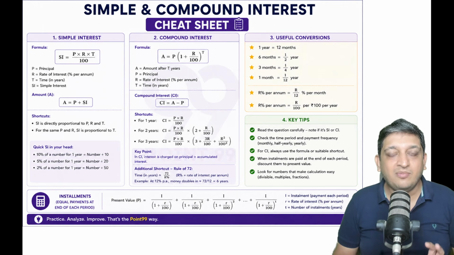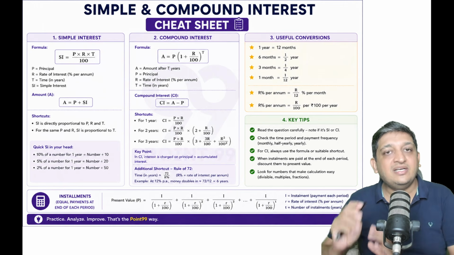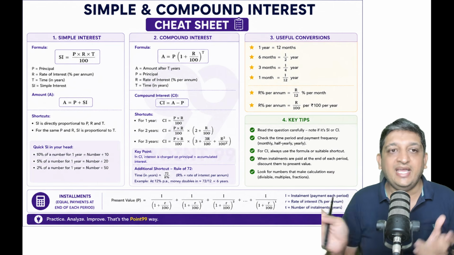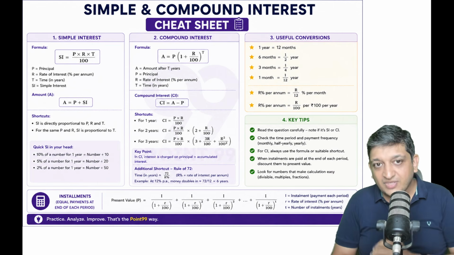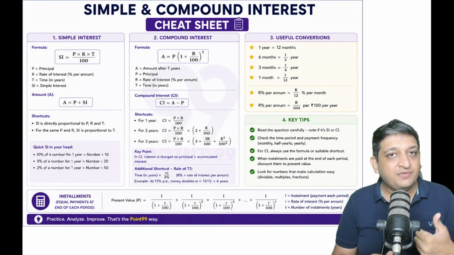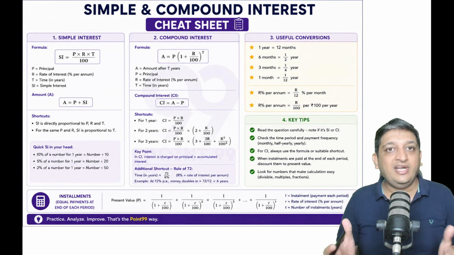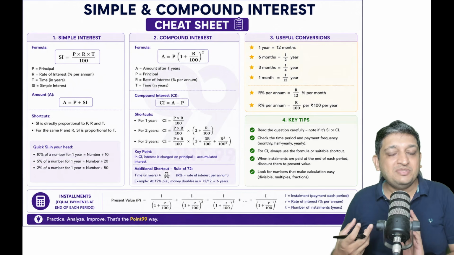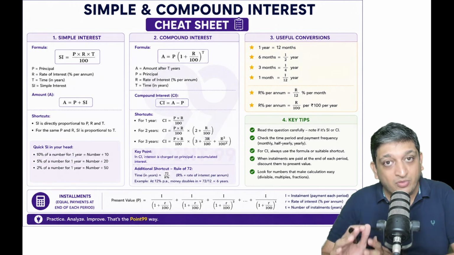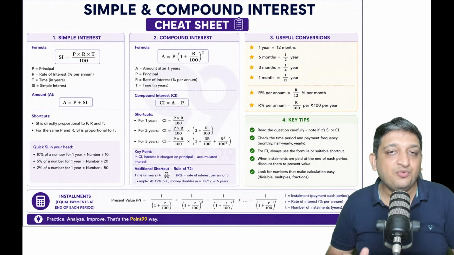So just remember this formula: P into (1 plus R by 100) the whole raised to T, or the whole raised to N, whichever way you would have studied it, where again R is the rate of interest per term and T is the number of terms. Again, if you want to figure out what exactly has been the compound interest that has been generated, it is going to be the amount that you are going to get minus the principal that you would have invested.